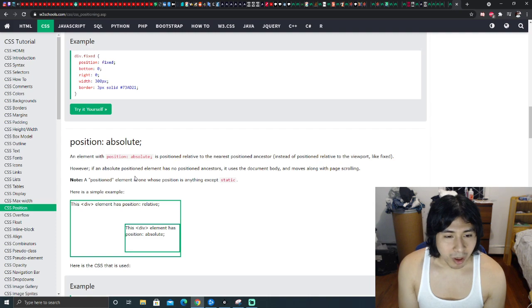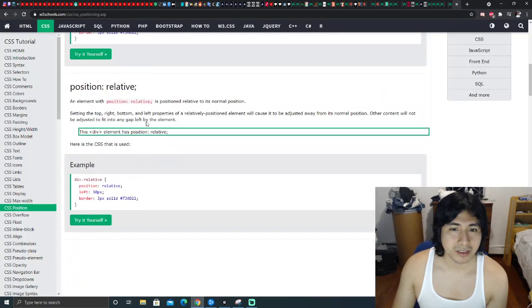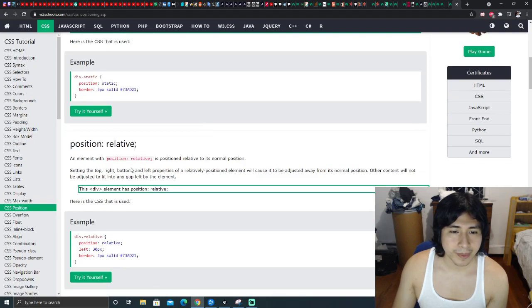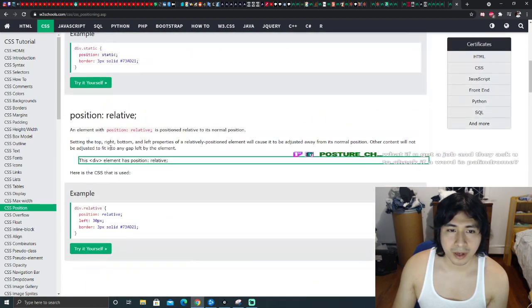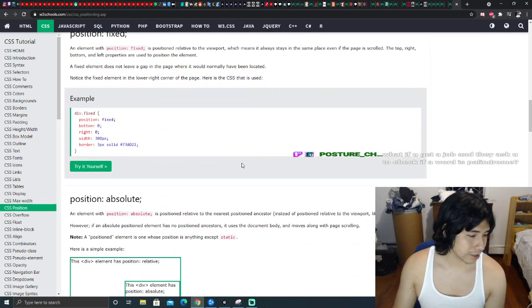Here's an example. The div element has a position relative. The div element has a position absolute. Relative, is that the default option? No. Static. Oh, okay. So it moves stuff, it just doesn't affect other content.